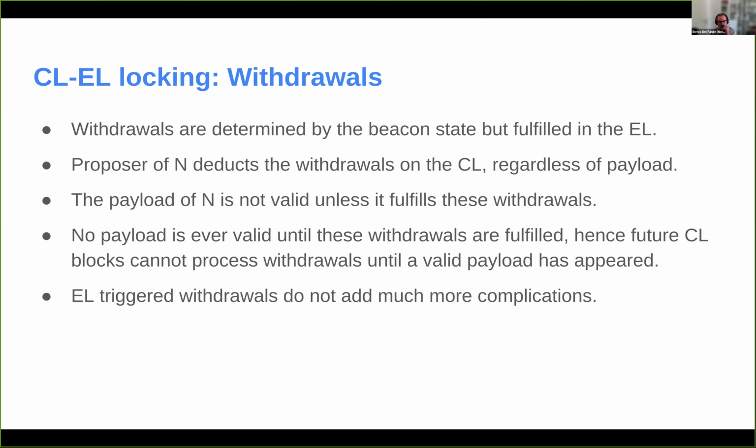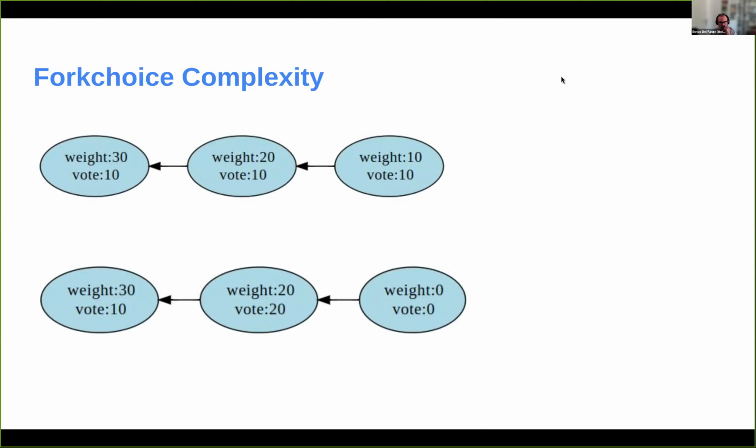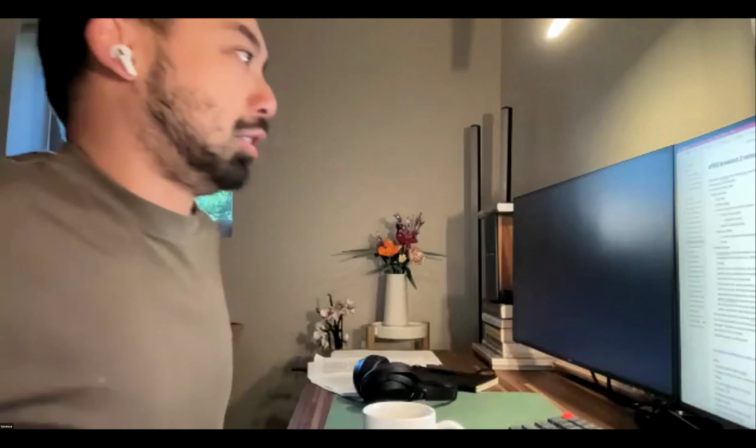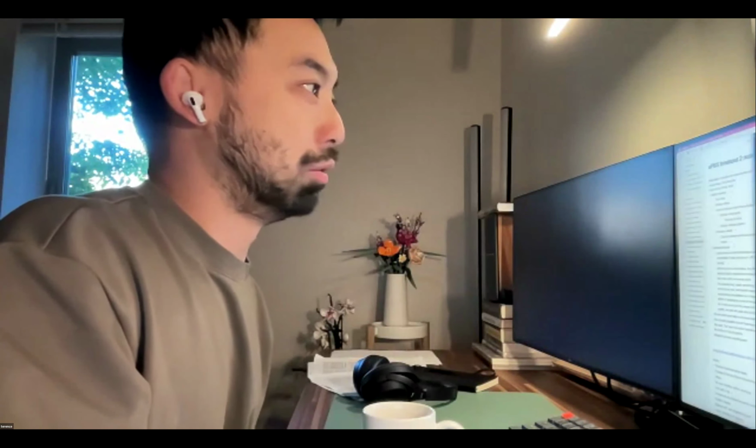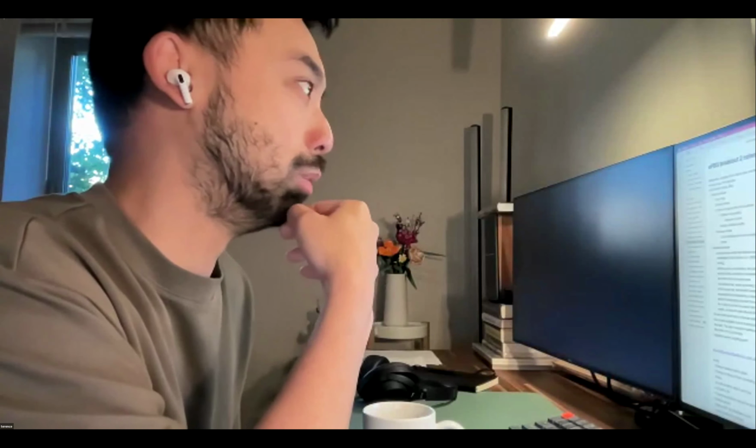Actually, what Terence said in the first comment was a little bit worrying me, which is in case of latency, we could have a non-progressing chain. Can you elaborate a little more? Yeah, so that was my agenda topic that I wanted to bring up. Yeah, I guess we can just move towards there.